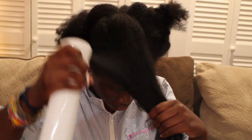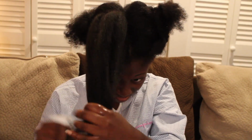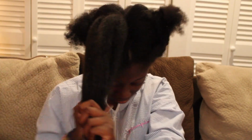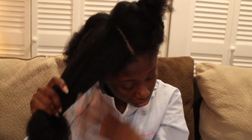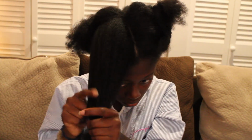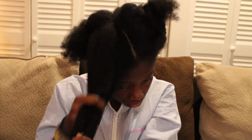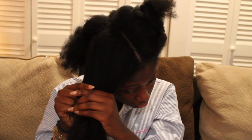My sections are not the best parts, but here we're just going to make sure we're wetting the first section. You want it to be damp, not thoroughly saturated, but damp enough where each strand is wet. You want to make sure that you're working the water into this section really well. You want to make sure that you're getting rid of the big knots as you're working the water into the section, is what I'm doing right now.